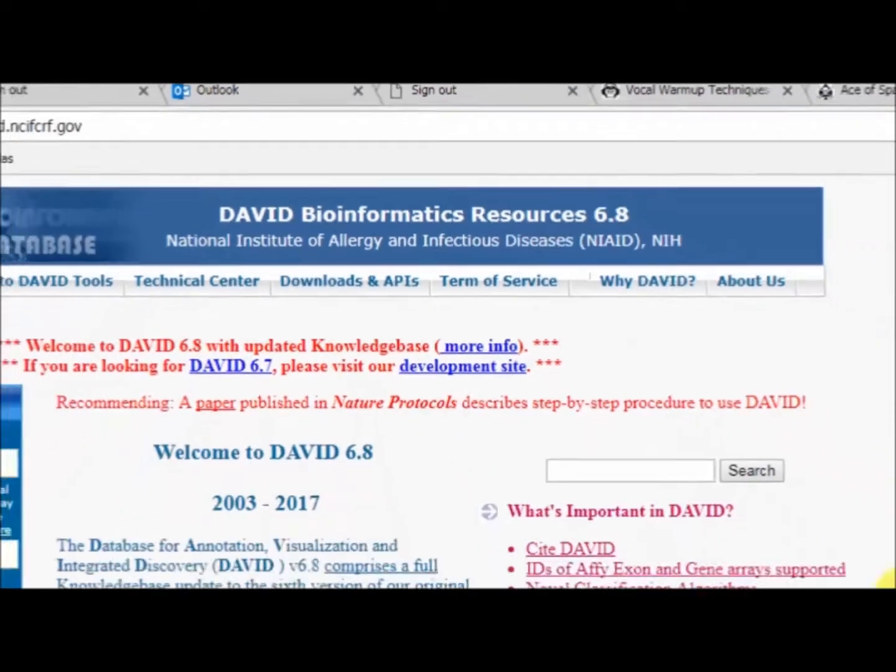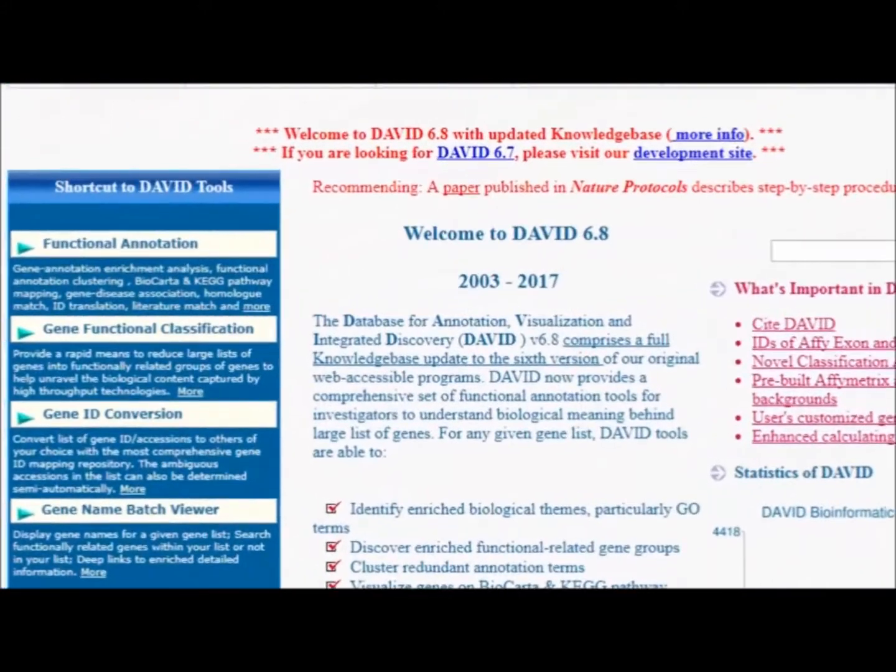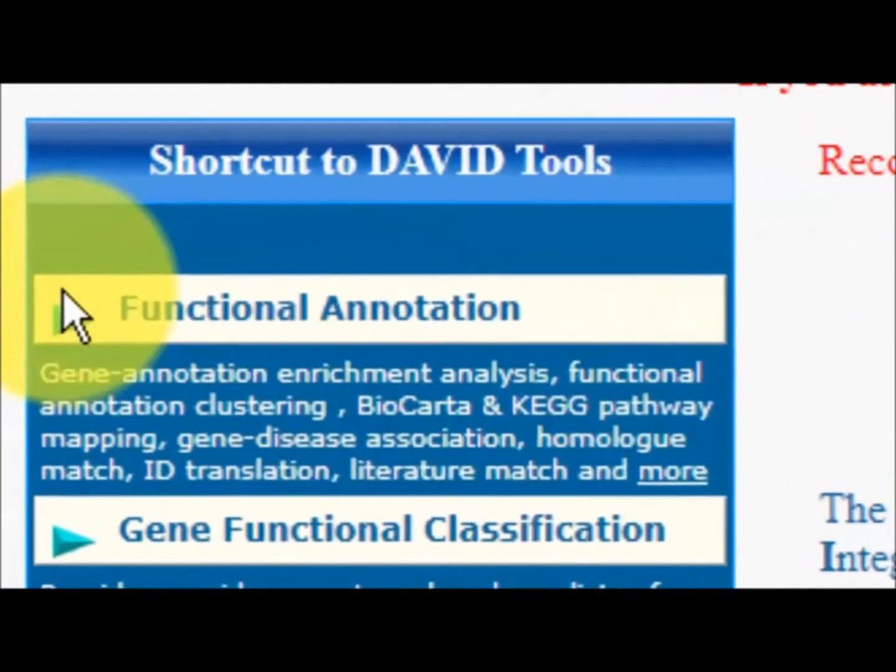And this is a really useful tool. It is actually a comprehensive knowledge resource that provides information related to genes, or essentially the products of a microarray experiment. And you can see that there are several features to this, and we are looking at version 6.8.